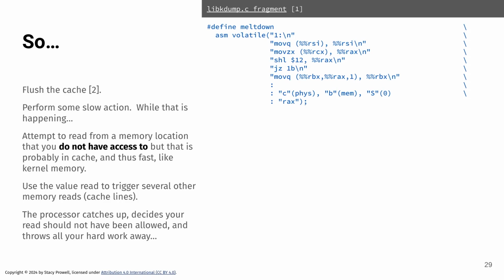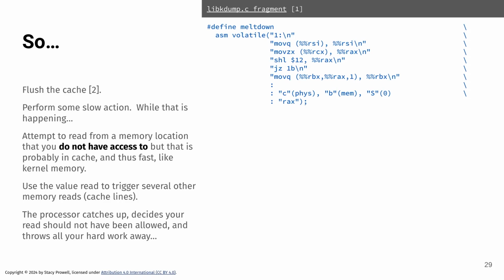So while that's going on, the processor wants to do other stuff, and so I give it other stuff to do. I have it read from a location that is in cache. For example, the kernel, right? Kernel memory and the kernel's working memory is probably in the cache. So I ask it to read from these protected bits of memory. Now, there's memory protection, but, now bear with me, it doesn't know that I'm not going to be able to do that because it's waiting for other things to happen.